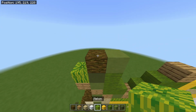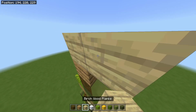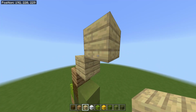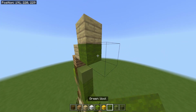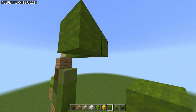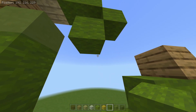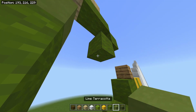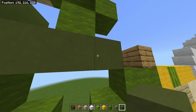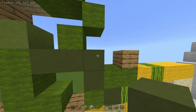Where you've got this jungle log, place an oak plank above it with 2 birch planks going diagonally up to the right from it. Underneath the second block, you can place a linked 2 green walls going across on the lower level to the right. Then place a green wall going diagonally down to the right. Then a green wall going diagonally down to the left. Using that as the center block, place 3 green terracottas going across on the lower level. From the right block of those 3, you're going to place a green terracotta going down like so. Go back to this green terracotta.